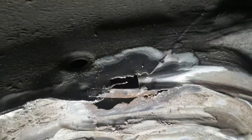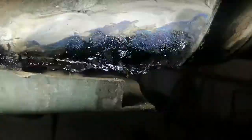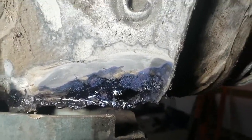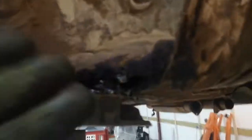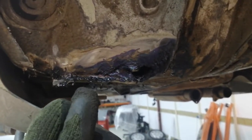So you can see here, that's the rust there. This is all good here. There's rust just down here. So you can see that black finish. That's actually the Bardol Convert Ox product, and essentially I've just sprayed it into that hole and all around that area. I'm going to then make, let me see if I can pull this back one-handed while holding the light, just an area section in here, because that is meant to be a little lip, so I'll follow that across.